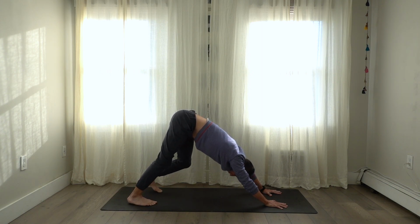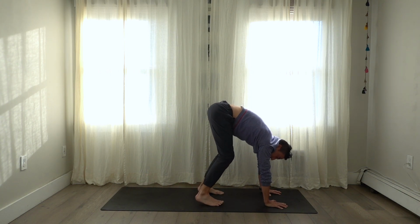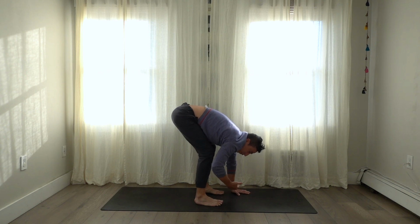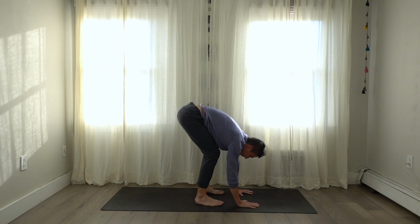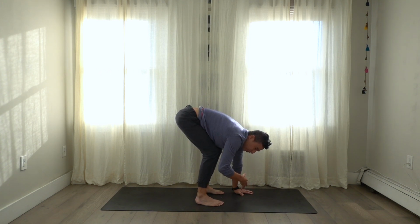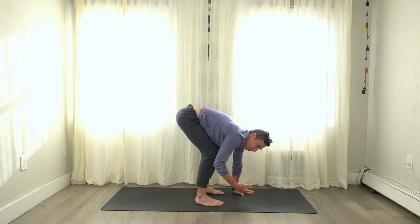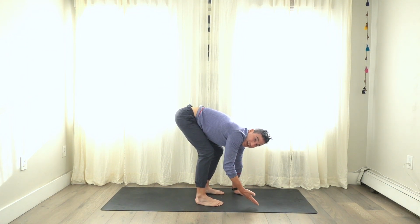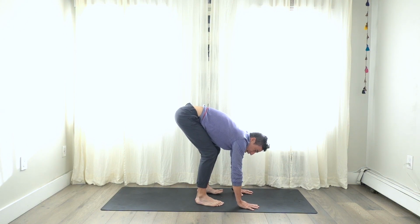And then what I'm going to do is I'm going to walk the feet forward to the middle of the mat, and then I'm walking the hands back towards the feet. So I'm in a forward fold, and in a forward bend, play around with how your pelvis sits in space. So if you're just tight, you're actually at an advantage, it's just going to be a big stretch for you to be in a forward bend, right?